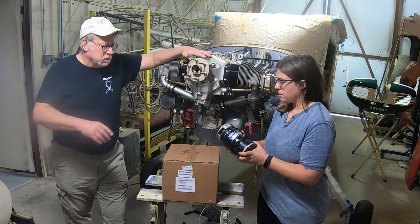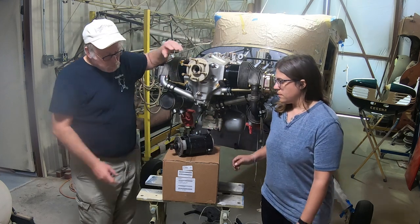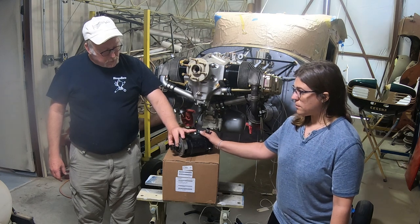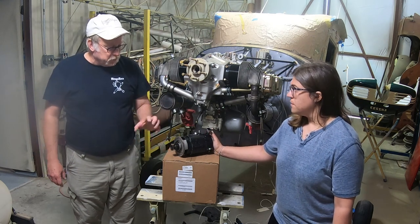So we're going to take that off, or it's off. She took it off at overhaul. And then we're going to reuse the parts here on the front, the gear, the rubber snubbers. We're going to put new ones in, the little cup and all that. But this is Continental parts. The little front end is Continental parts. So we'll reuse the rest.